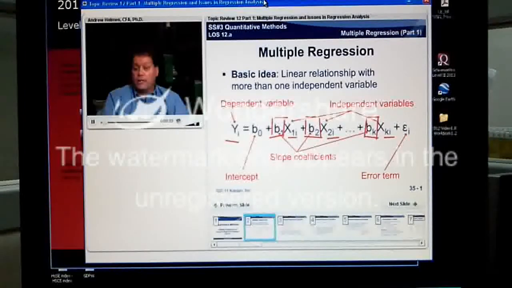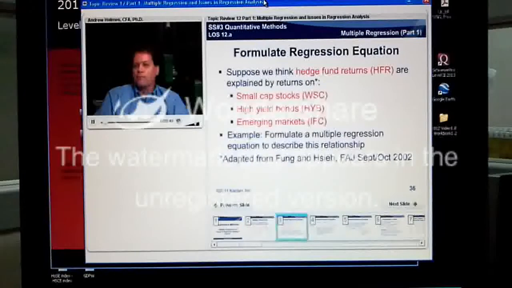So just like we tested the significance of a slope coefficient in the last reading, we can test the significance of the individual slope coefficients in this reading. And of course, we still have the epsilon here on the end, which is reminding us that we are estimating this relationship with error. All right, so what we're going to do is formulate an example so that we can use that to talk about the different aspects of multiple regression.